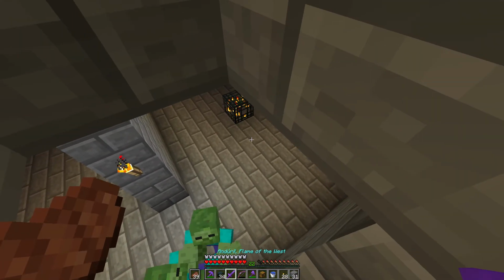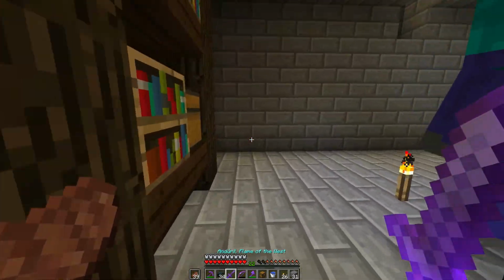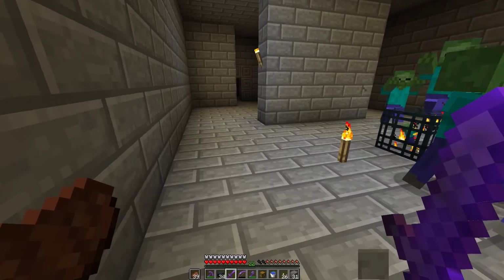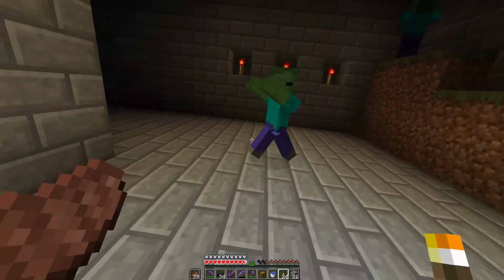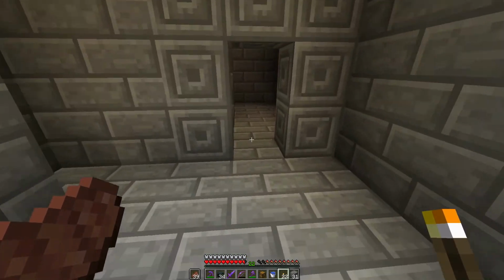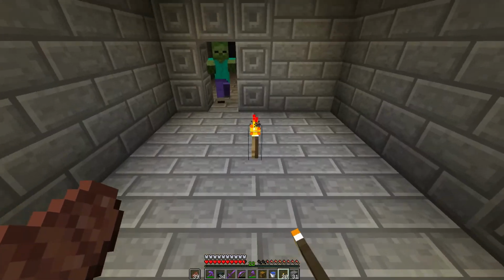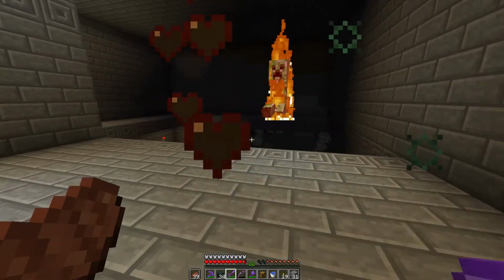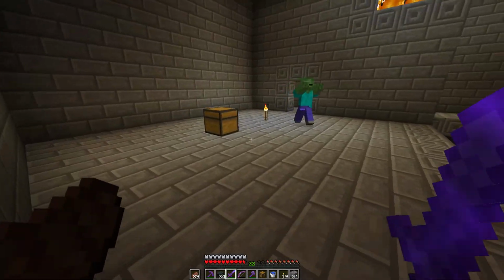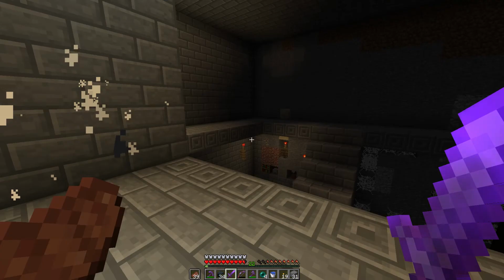Let's get that on. I doubt we'll die. And if we do, you can all laugh at me. There's an ender pearl in that one. Hello. Don't know where the fire is. I hear it getting closer. Oh, hi. Look at this. Wow. This is actually really cool.